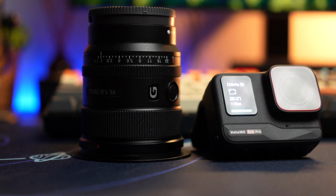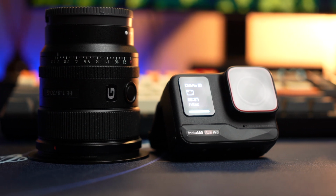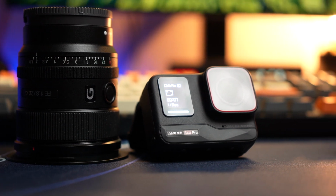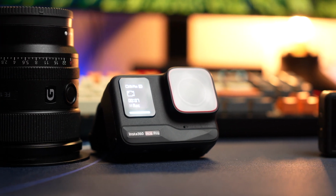And it's exactly what you get with the Ace Pro. How this works is that Insta360 uses the 8K sensor of the Ace Pro for normal shots and then squeezes the image down into a 4K video. And this gives you great clarity when filming in normal 4K.